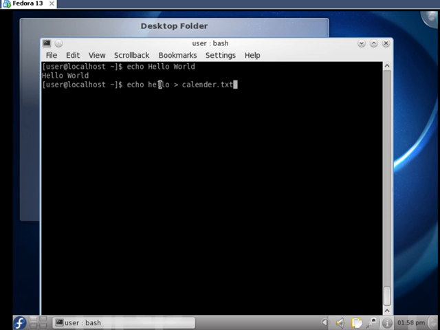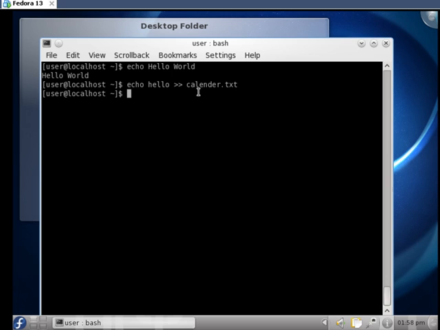What I want here is to append that word to my file, so instead of using only a single redirection, I will use double. The double greater than means append this message to my file. I'll press enter. Of course, nothing will be displayed on the screen. We have to see the effect whenever we display its contents.